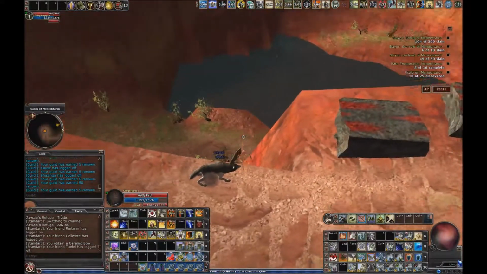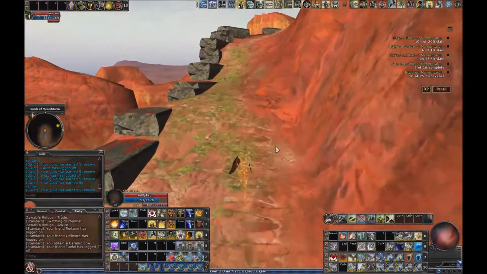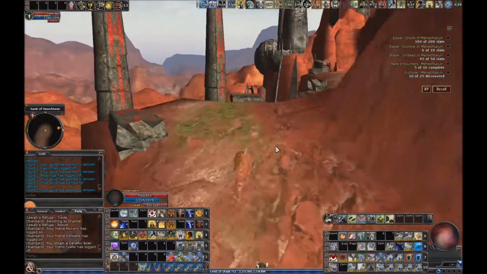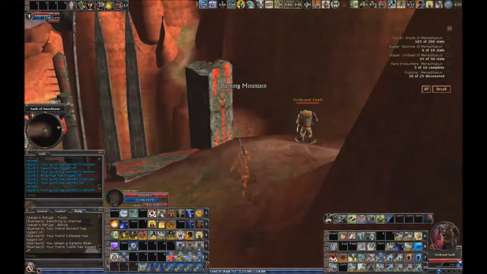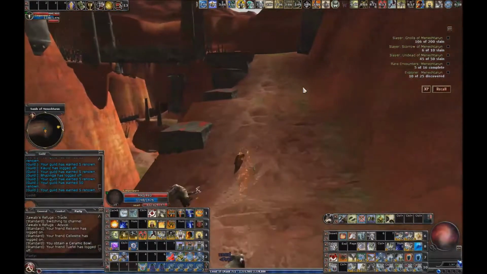Right down there is another explorer point, the submerged road, but we're going to get that on the way out. And the collapsed entrance explorer is right up there along with the shrine, which we'll also get on the way out.